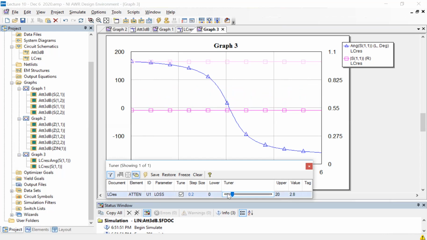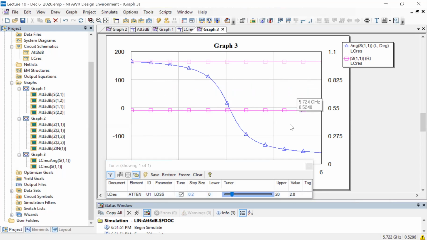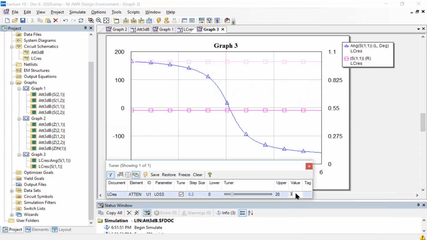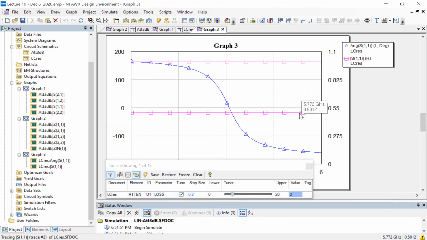you see that there's very little change in the phase, and the overall magnitude, when I'm not zooming in, still looks flat, but the value has come down to something like half, right? Now again, remember that this is 0.5 in amplitude, not in power, because that's what we have plotted here. This magnitude doesn't refer to power.